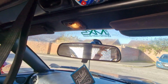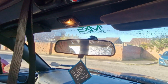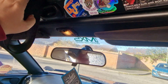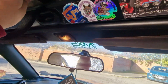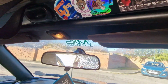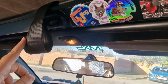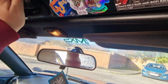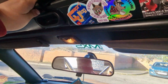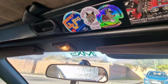When you're driving along, it sometimes pours with rain. I can't grab it because I've got short arms, sort of thing. So he's modified this to grab it from his side instead of stopping in a lay-by, getting soaking wet, and just pulling up as you're driving. What do you think about that? What is your personal opinion on this? I hate it, but if it's tucked away, if it's really tucked away, yeah, great. Yeah, I don't mind it.